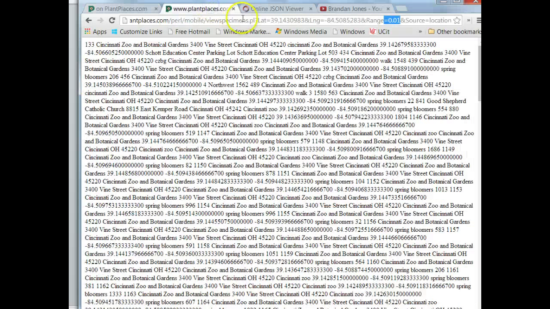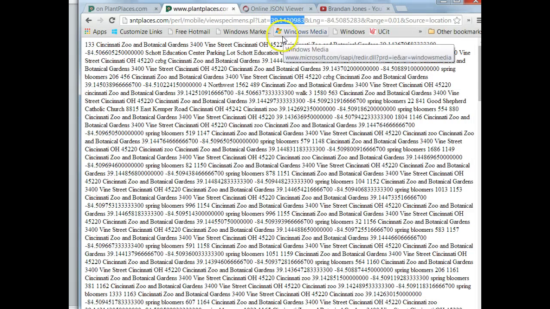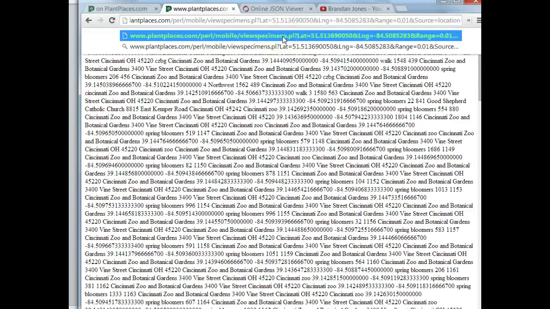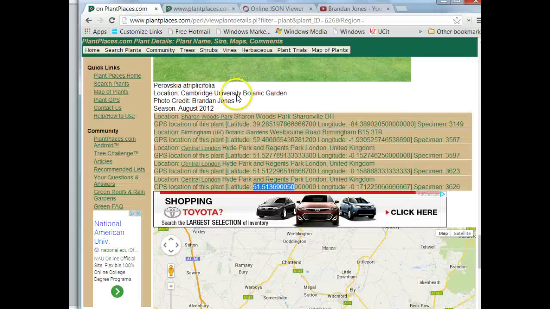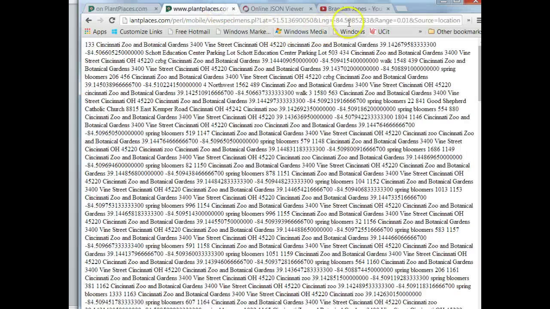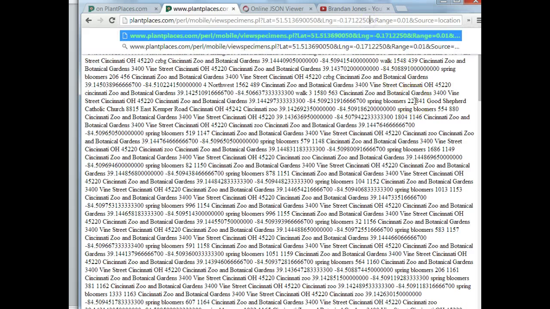I'm going to go over to my other tab. There's our latitude. Incidentally, this latitude 39 is the latitude of the Cincinnati Zoo and Botanical Garden. So you can get an idea how much further north London is than Cincinnati, which surprises a lot of people. Okay, longitude, we'll grab the first few digits from here as well. And again, this longitude is from London, and I'm using it to replace the longitude of minus 84, which represents Cincinnati, and minus 0.17125, and so on and so forth.